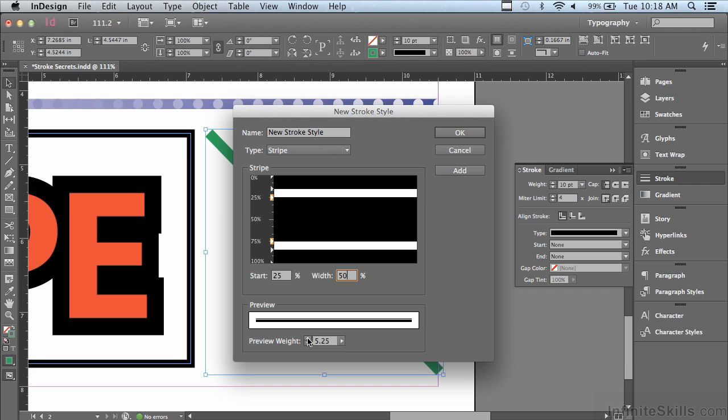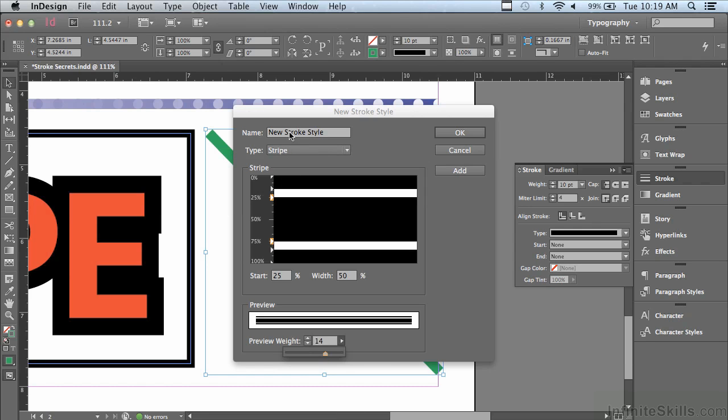Let me start increasing that. Let me go to the pop-up to do it much more quickly. If I'm using this stroke, I'm probably going to have to make it fairly thick for it to work because parts of it are so thin you may not be able to see them.